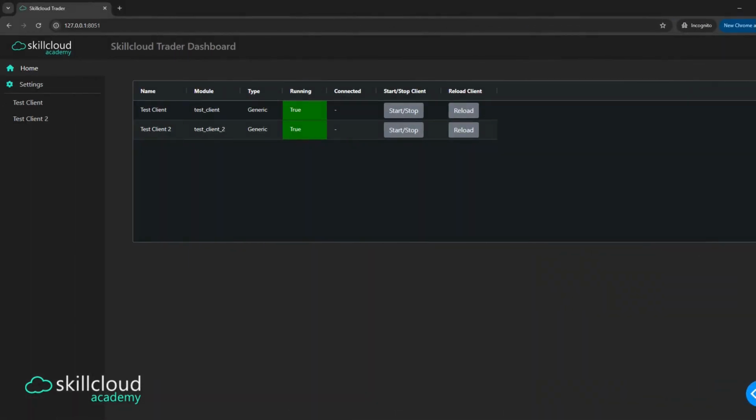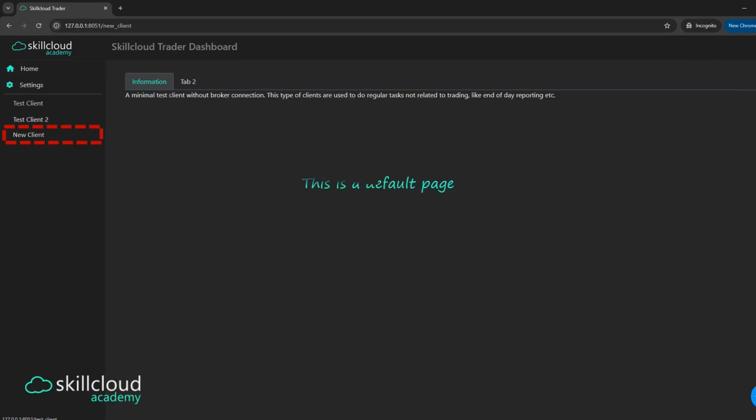Right now, the dashboard is very limited. On the home page, we simply get a list of all connected clients. We can start and stop them individually if we need to, without affecting any of the other clients or the background service. We can also reload a client if we have made some changes to the code. To the left, we have the main menu. If we add a new client, it will automatically show up in the menu and a default page will be assigned to it. We can easily customize this page using the Plotly Dash package. It is super easy to add interactive charts and data tables to visualize client data. We can also add buttons and other widgets to control the client application.